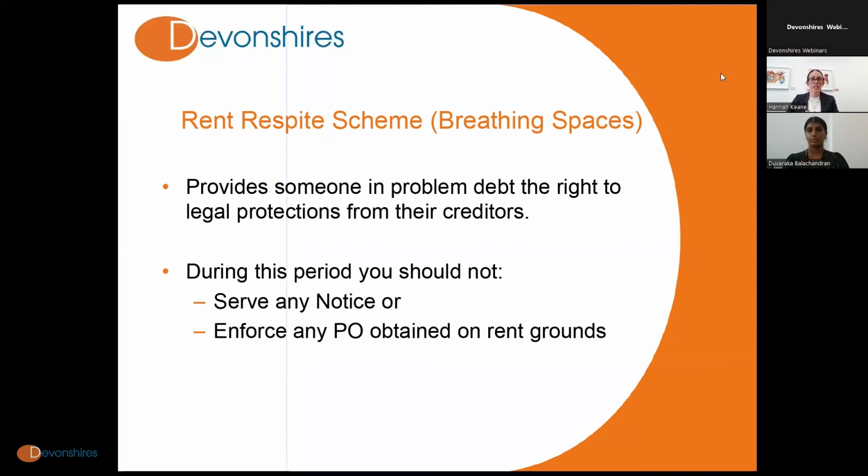And the way that I've seen this happen before is that they will put down your contact details when they're making this application, and you will receive an email effectively saying that this debt is a moratorium debt. So it's something that should be brought to your attention. But like I say, just something to be aware of if you are dealing with a tenant with rent arrears and you receive something referring to a moratorium debt.